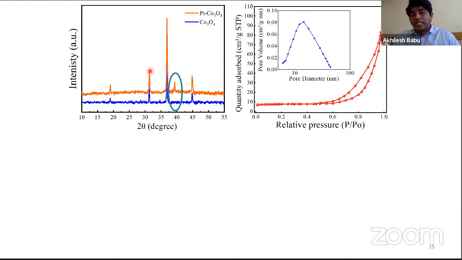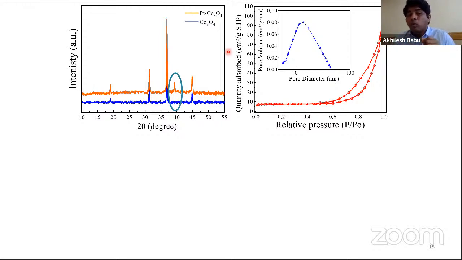Now further, surface area. Surface area analysis is very important for electrochemical reactions, because the higher the surface area, the higher the chance for interaction of the electrolyte with the nanomaterial, that is the nanocatalyst. So the electrochemical activity could be high. We have done the BET analysis using the nitrogen adsorption-desorption curve, where we could obtain a surface area of around 70 for the prepared nanomaterial.